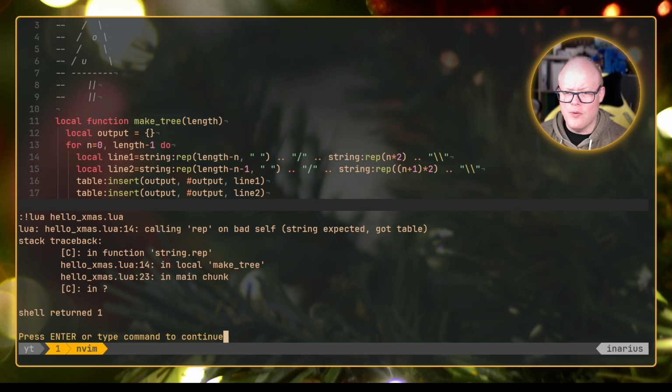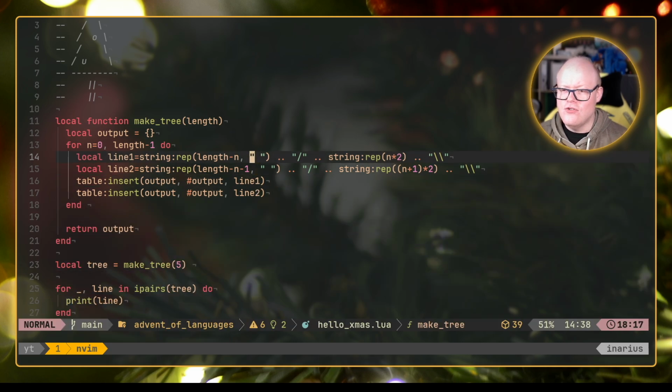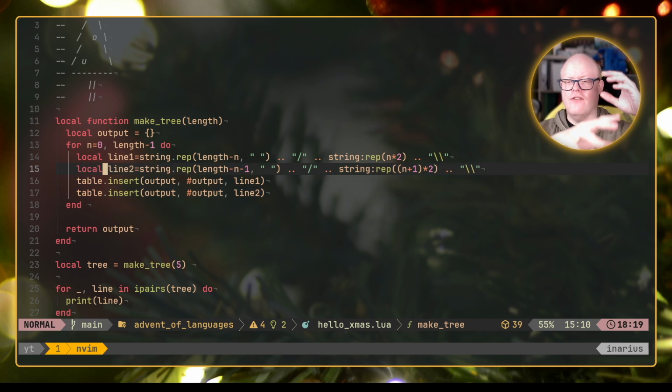Calling wrap on bad self, string expected, got table. Okay, what did I do wrong here? Oh, I see. I did a colon here and not a dot. I wanted to access something on this table, so to speak, and I guess I have made the same thing here with our inserts. Colon you can actually use to access something from the meta table of something.